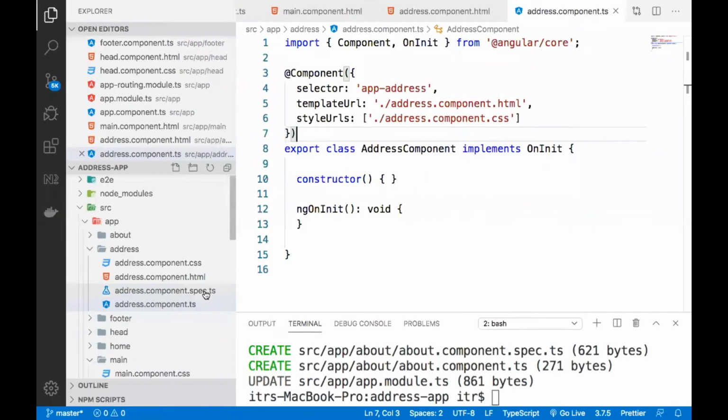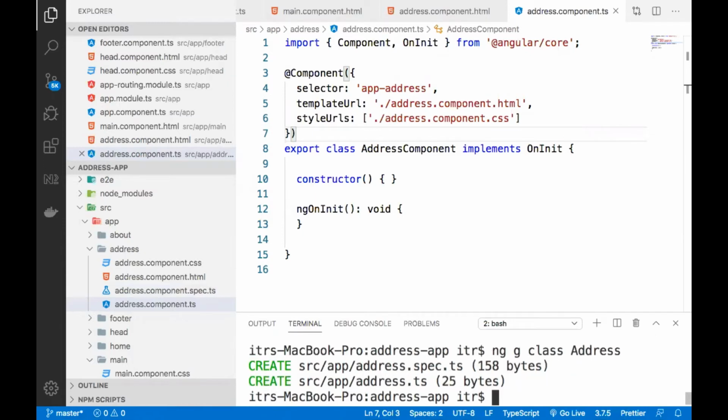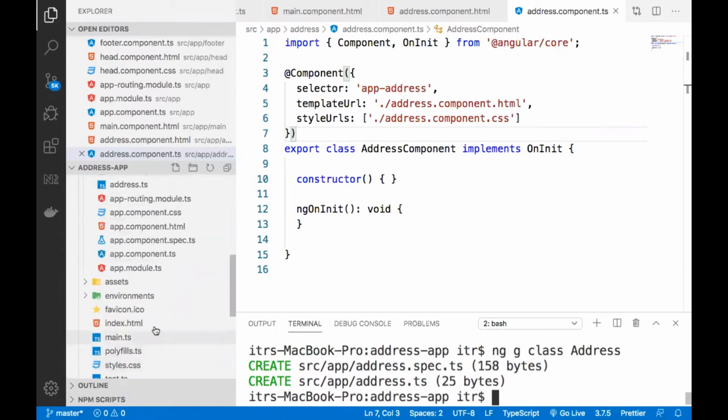So I'm creating a class, ng generate class. I'm creating a model named address. So you can see an address class created. Where is it?